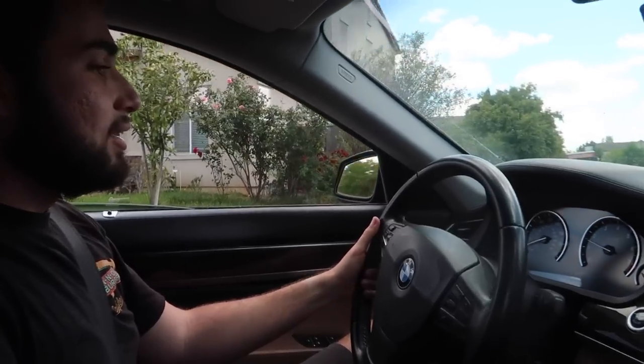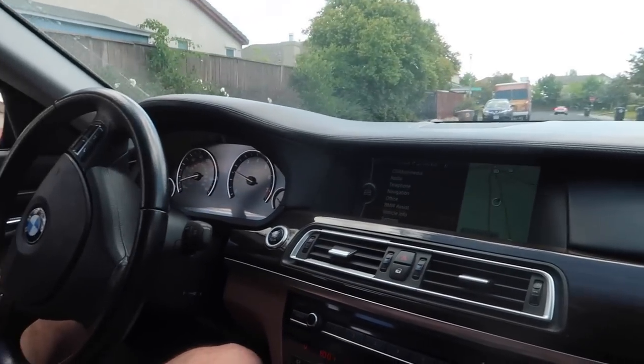Guys, I need to throw some emotional music right now and just be like, I had so many sleepless nights. It is an N54, so it's part of that N54 sleepless nights family. You know how it is. Oh, it drives so good, too. Guys, I want to drive it.